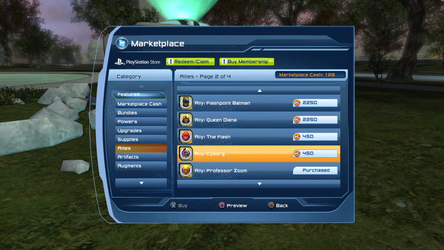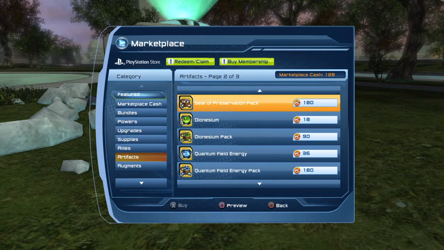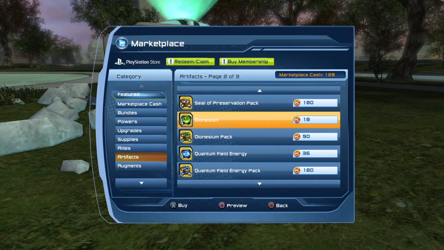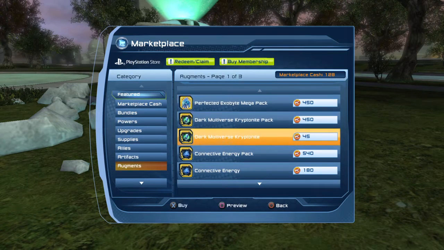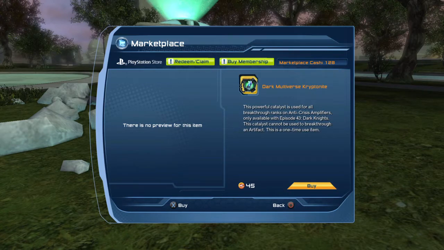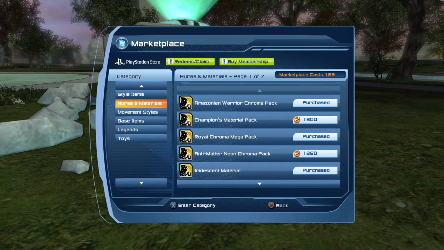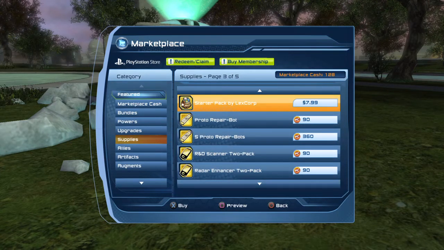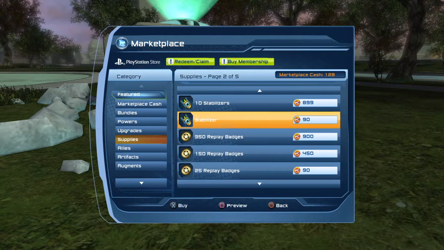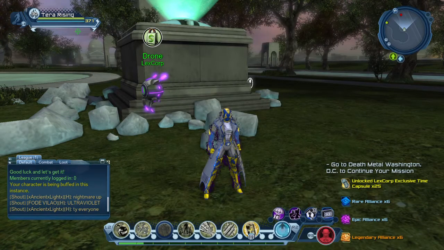Now, I do have 128 left. So, let's see. Is there anything randomly that we can buy here? Of course not. Let's see. What about your augments here? What is this for? Dark Multiverse Kryptonite, Connective Energy. Let's see, what can we do here? Screw it, we'll buy an extra time capsule. Alright, so there we go. So now, we have a bunch of stuff.